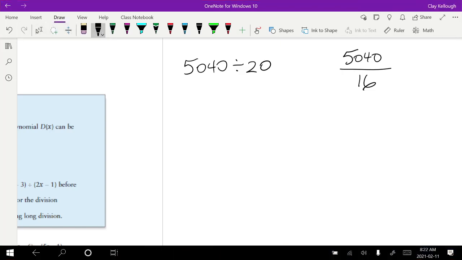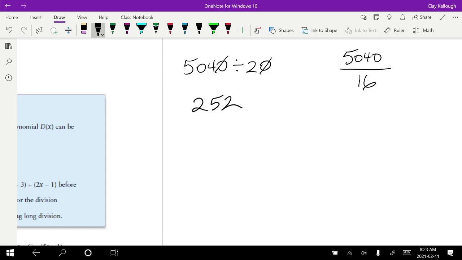If I was giving you that divide, you'd probably just basically divide it by factoring, right? If you're looking at this one and you're going, oh, I have to divide these two numbers, but I can cancel those zeros, right? What did you really just do? Well, you just really factored out a 10 from both numbers and then divided 10 by 10 to get 1. And then, of course, dividing a number by 2 is pretty easy. So what's half of 504? Well, half of 500 is 250, half of 4 is 2, so 252, right?